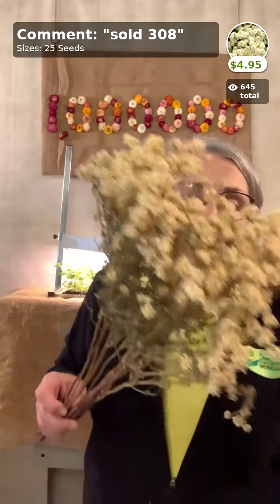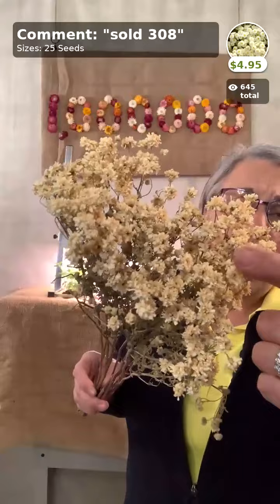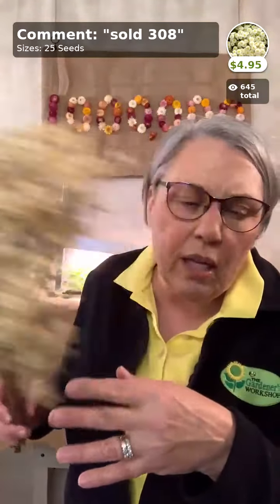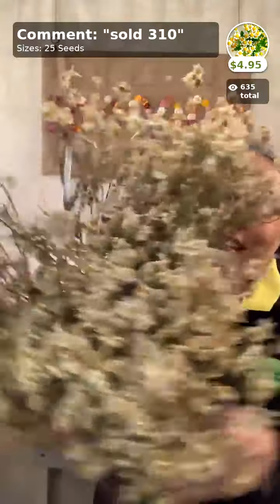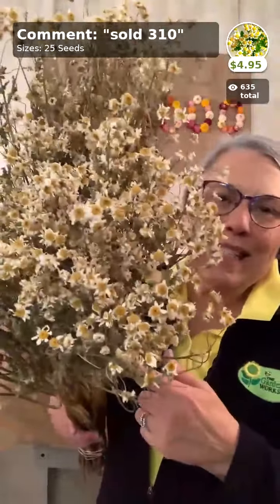Now, y'all know that I'm a really big fan of feverfew. This is the White Wonder. This is like the double most fluffy of all of them. And it dries pretty decently. And so that White Wonder I find to be the easiest to germinate and sprout, and they're all strong growers. Some of the hybrids can be a little bit testy, but this is a really great one. And then this is my favorite. This is Virgo, which is that tight little button one. And then I will say it's my favorite. This is truly my favorite. This is the single. These look like little daisies. Can y'all see that? And it really looks pretty decent, dried.